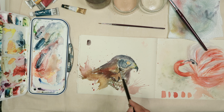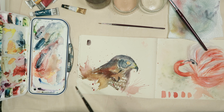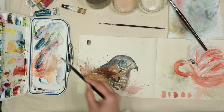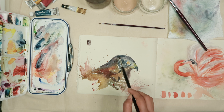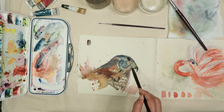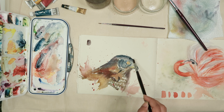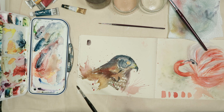Also, it makes the spread of the sketchbook a bit nicer because color swatches really are attractive, even just on their own. So that's why it makes the spread look more attractive as well. Remember, this is not a finished painting. We are just playing around in our sketchbook, playing around with the idea. So it's okay to put swatches around the painting. You could write something if you like.